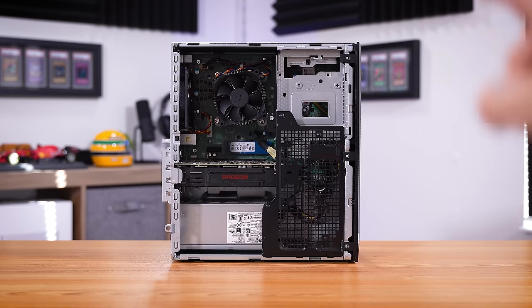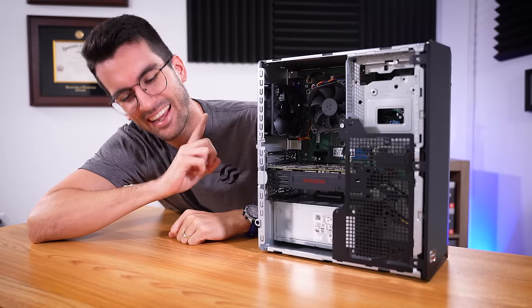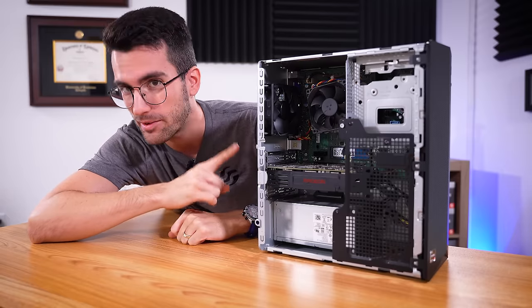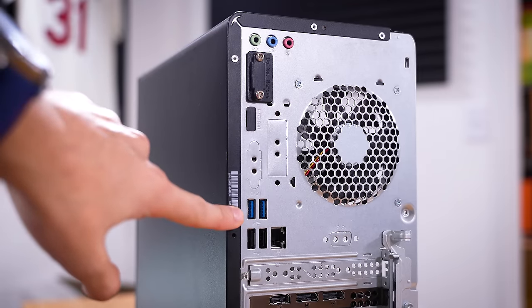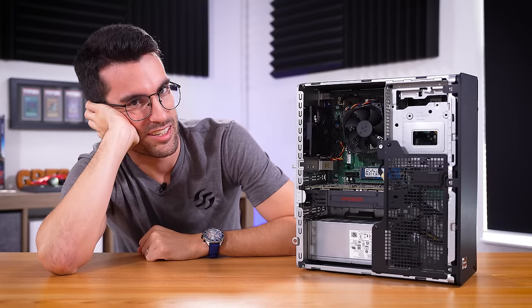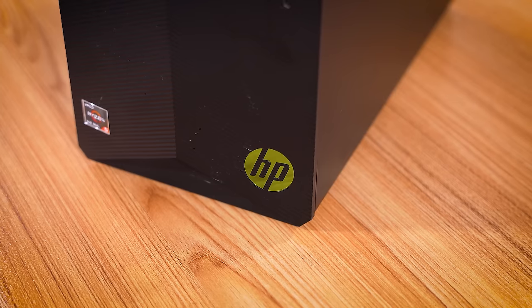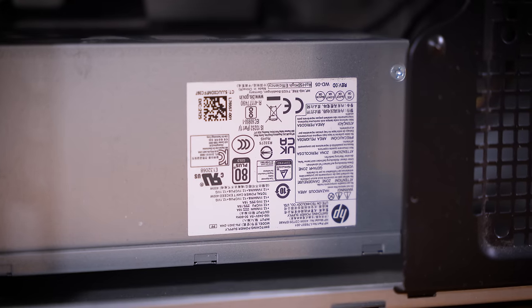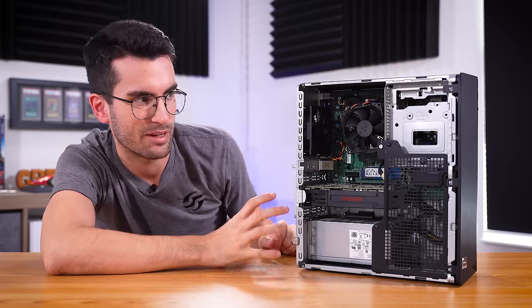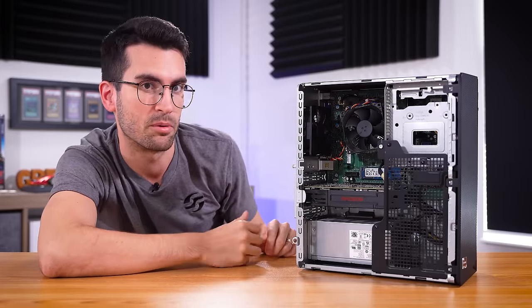This is that viewer's broken gaming PC and yes, it is most definitely a pre-built. Not only does this have a proprietary power supply, not only does it have a proprietary motherboard, it also has a proprietary case. These cutouts are specific to this motherboard. I wager we'll face some headaches with this one. If it's not powering on at all, it's likely a power supply or motherboard issue, and it's not like I just have HP products laying around to swap in. So we might need to overhaul quite a bit of this system if we really want it to get up and running and to be upgradable in the future.